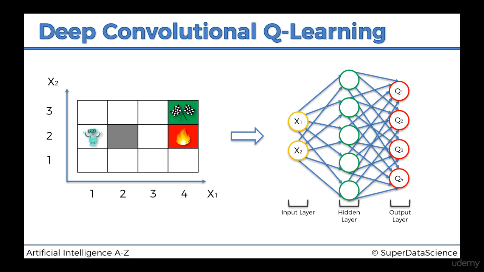And so this is kind of cheating for AI to be able to get information about the environment as a vector. It's too simple. It's not how it works in real life. That's not how we as humans operate. And ultimately, we want to create artificial intelligence which can operate in a similar fashion to humans, which can take on the same challenges as humans. And so in the human world, we don't have that. We don't have these coordinates or other types of vectors that are passed to us that explain the state we're in in that environment. So we're going to have to remove that to make it more realistic.